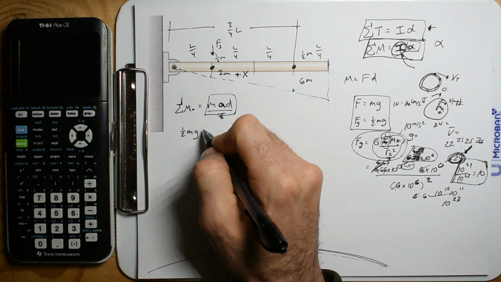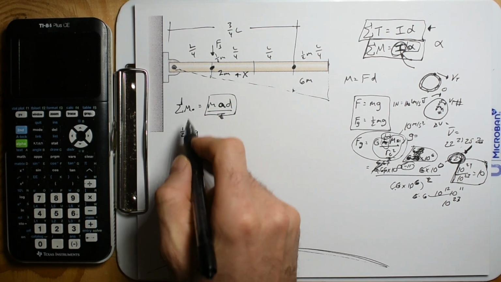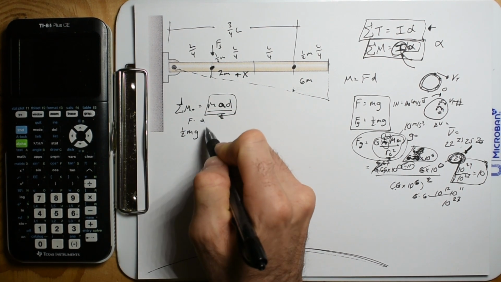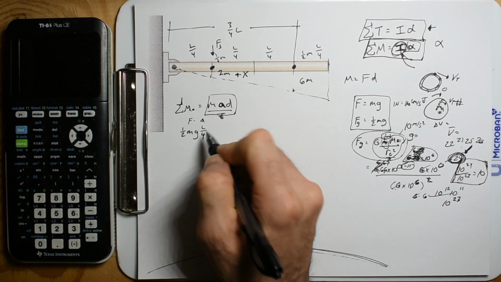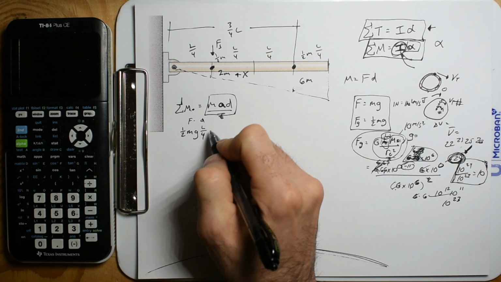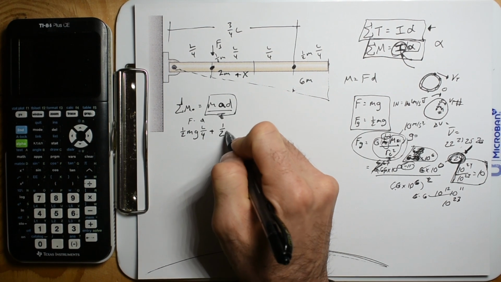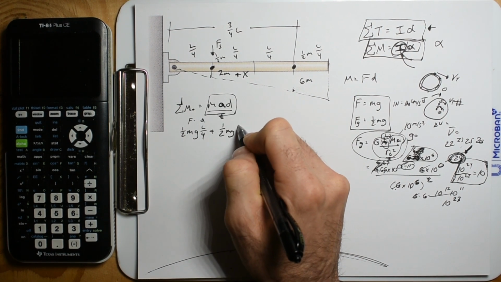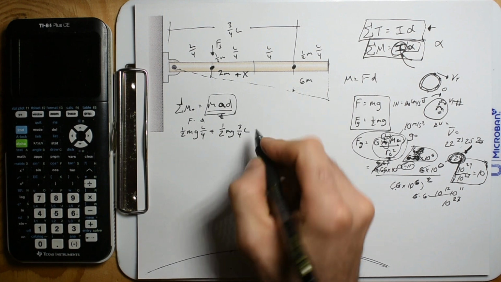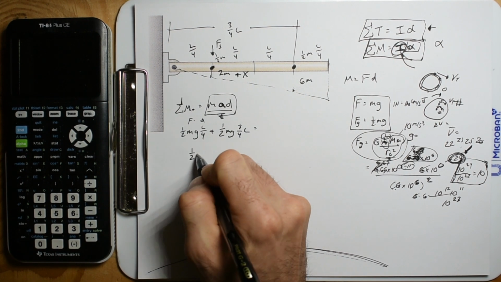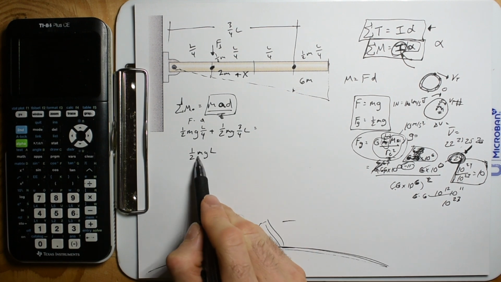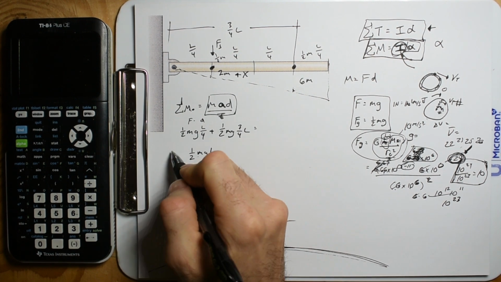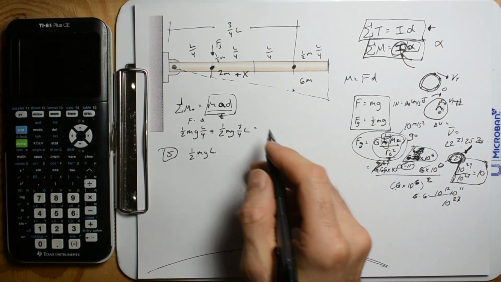Cool. Alright, so 1/2, and then, so this is the force times distance. The distance is L divided by 4. I guess I'll just write it like that. And then we have another one, 1/2 mg, and that distance is 3/4 L. Cool. So this gives us the number 1/2 mgL. And if we throw in mass of 1, length of 1, g is 10, that gives us that number 5. So that's kind of what we're shooting for.